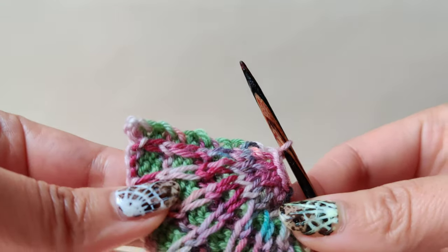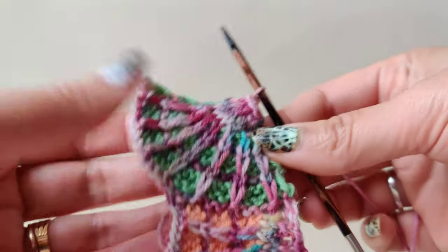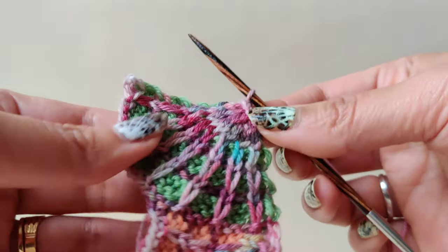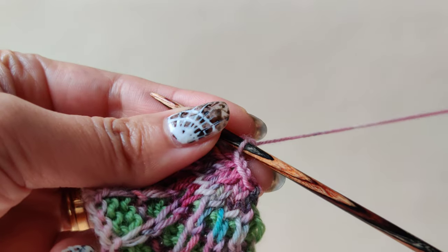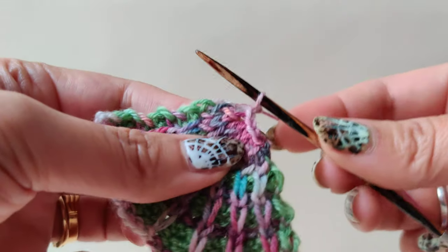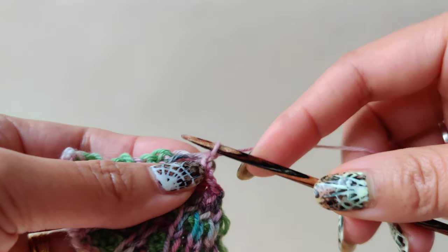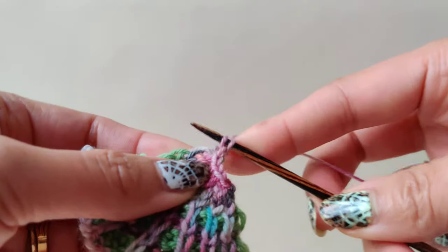In this video I will show you how to make the second cell of the first row. I already have the second cell, and it is the same for the next eight more cells. You are going to use the same main yarn — in the pattern it is referred to as gray yarn. You don't need to cut it. You have the last stitch from your previous cell and then you will pick up stitches here — refer the pattern for how many stitches to pick up.